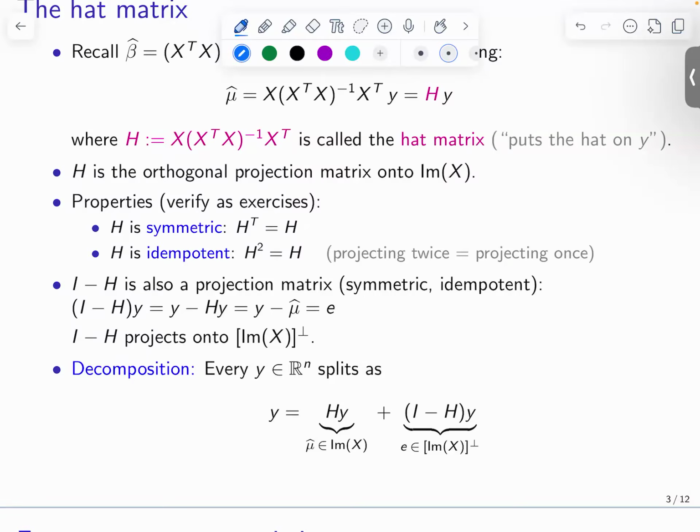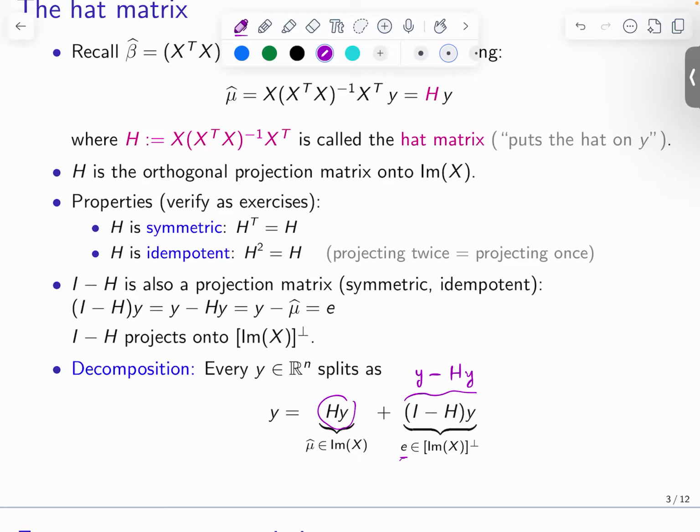The easiest way to see this is by recalling this decomposition. You can write y as Hy plus (I minus H)y. The fact that I can do it is just simple algebra. This just evaluates to y minus Hy, and you can see the Hy's cancel out and you get y. So every y can be decomposed like this. We know that this is the projection of y onto the image of X, or image of H if you want. We call this mu hat. This would be the error or the residual, and it belongs to the image of X perp. And you see this orthogonal decomposition. We decompose the vector into a piece which is in the image and a piece which is in the orthogonal complement.